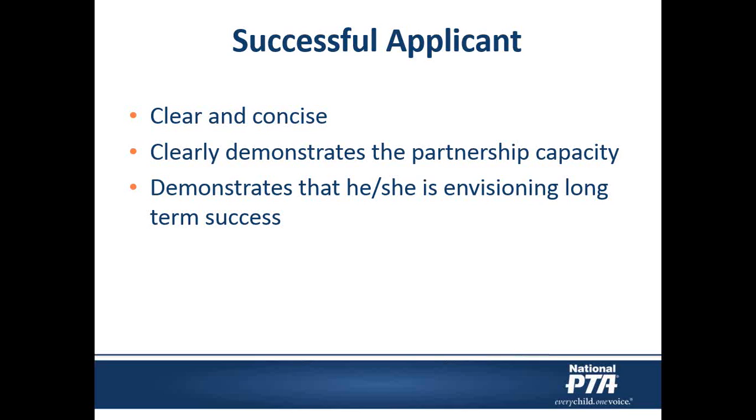The success vision is where we want to understand the vision that you, the local PTA, the food service director, manager, and the school principal have in mind. As we previously discussed in examples, your success vision should start with the larger big picture outcome you are hoping to achieve, and then can narrow in on a few examples. Remember, we do not expect you to necessarily follow through with these visions because your intervention will be largely based on your assessment, which will not be generated at this point. We just want to really get a feeling for what you guys are thinking. And we do not suggest to run on about the specifics because the application only allows for 250 words, so you do have to be succinct and to the point.